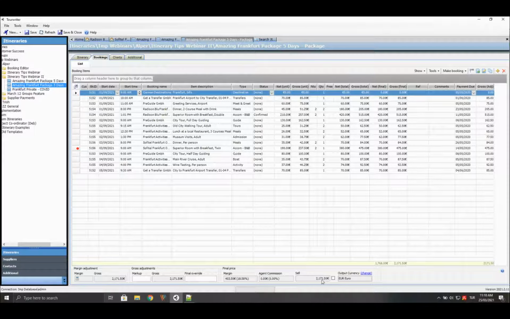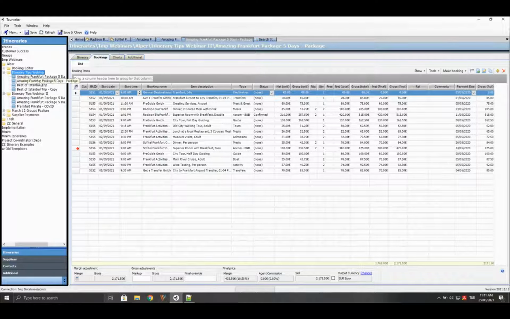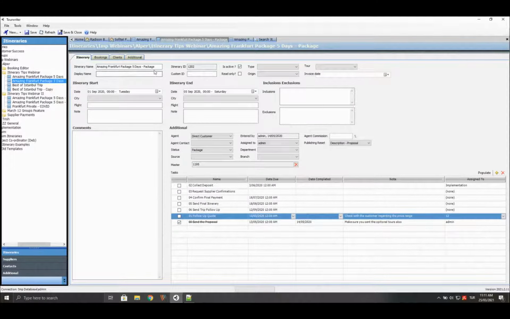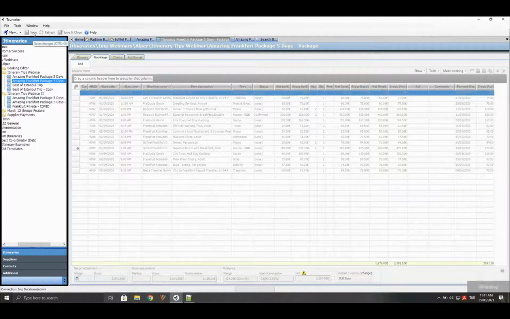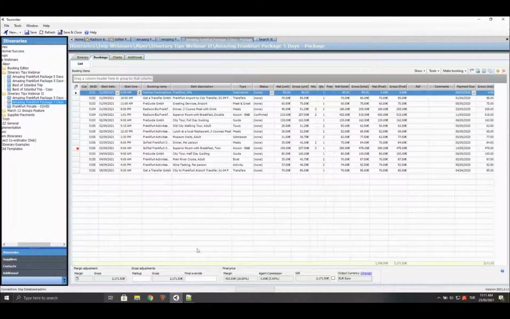If you want to go back and see the original price of this itinerary, I just double click this one and go to the booking section, and as you can see, it increased a little bit. It was 2091. You can always change it, by the way, to make it nice looking numbers. Here we go. And then the same thing in here, it could be 2200.